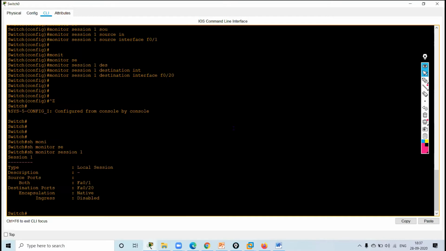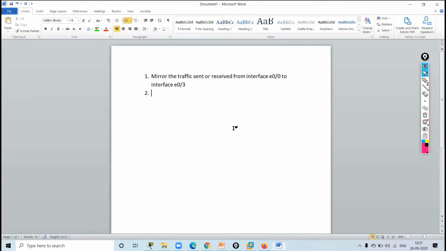Now we have two types of traffic, as I've written over here, sent and received. So we have two options for both types of traffic. RX is for received traffic. Any received traffic on a particular port, if I select RX, then the switch will make a copy of that received traffic and store it on the destination port.